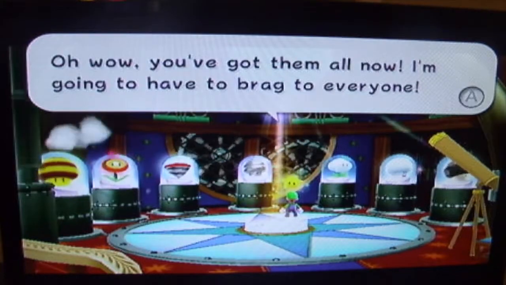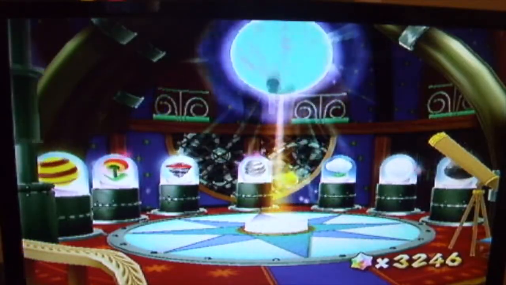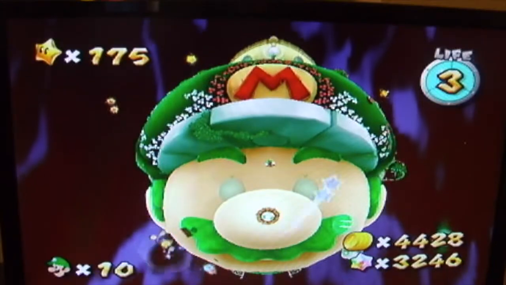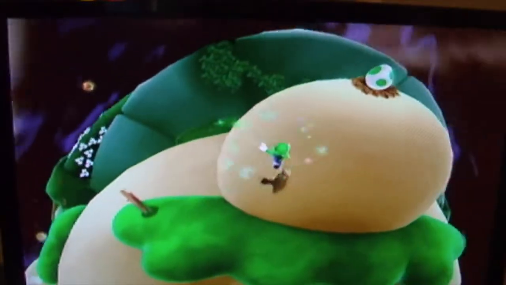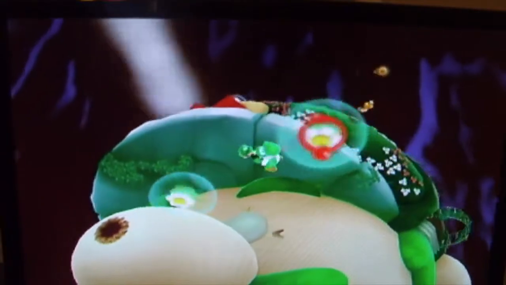I'm going to have to break everyone. Yeah, maybe that. And the star looks like that. And I do have Yoshi. I'll get Yoshi real quick. And I can give you like a few.